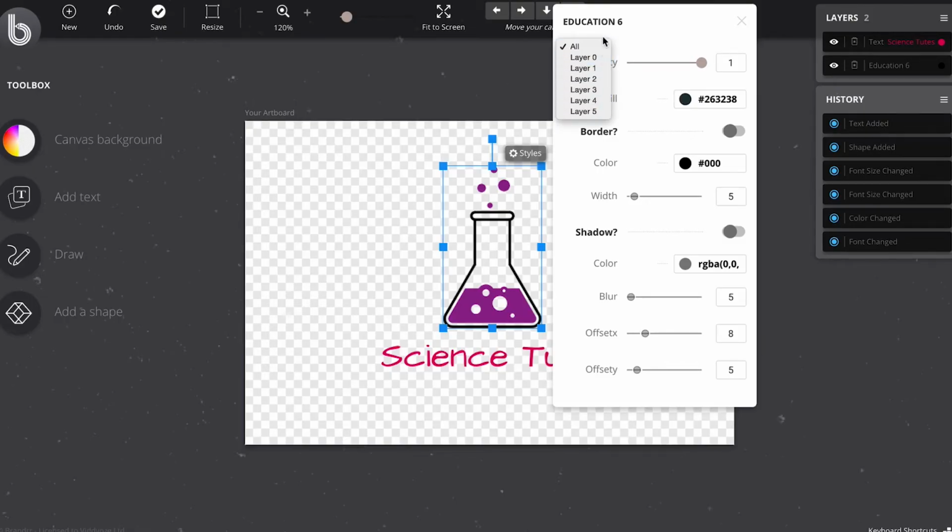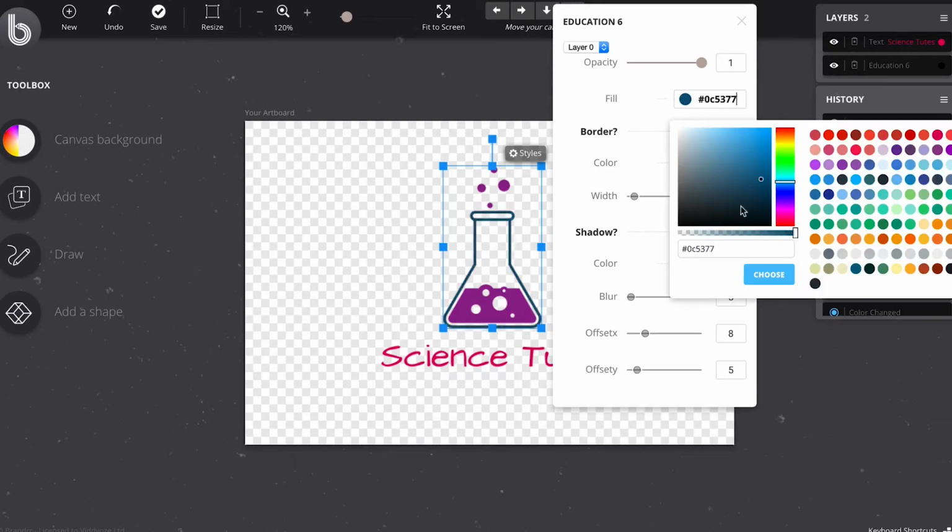So let's choose a layer, 0. And what you'll see is that the outline of that layer basically begins to blink. Let me do it again, and you can see it again. See that? It blinks on whatever the layer is. So if I select layer 0, it will highlight layer 0. So now I can go ahead and actually customize that color, just like that. So I'm going to keep that outline of the bottle black because that looks cool.